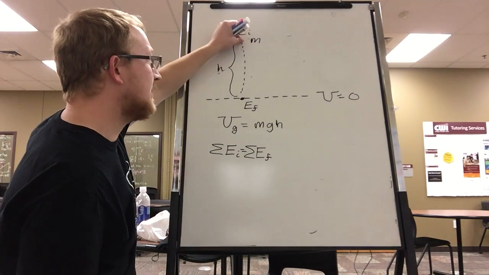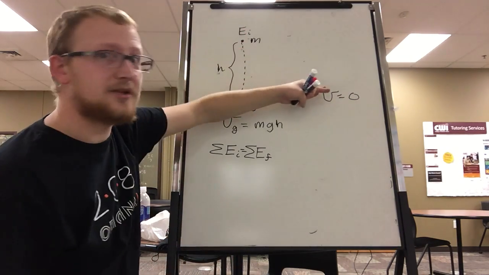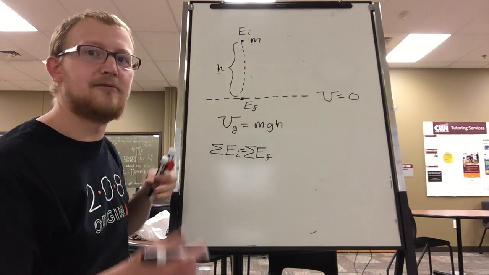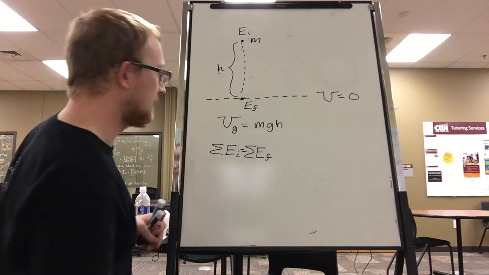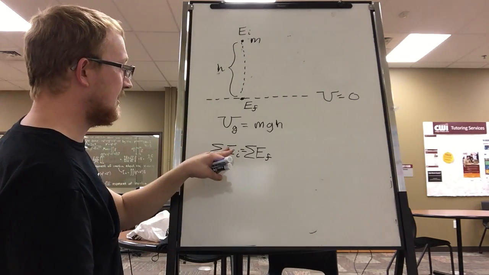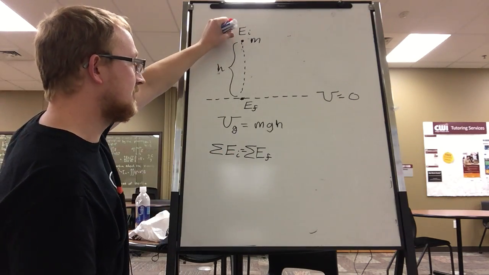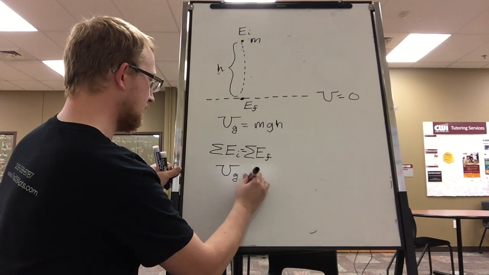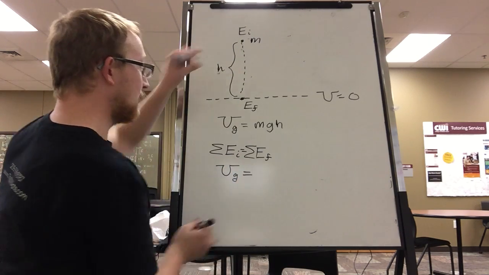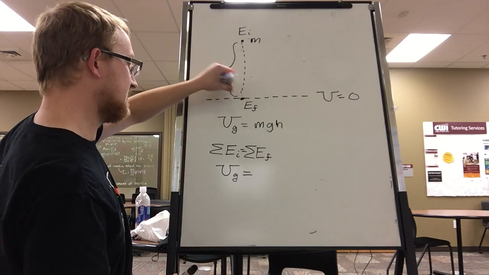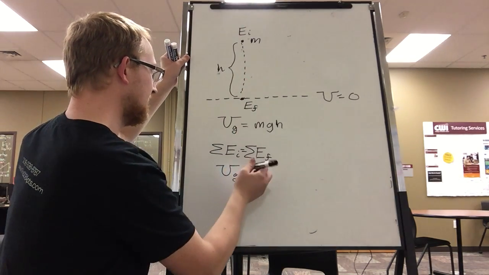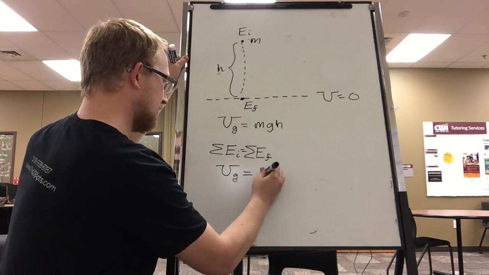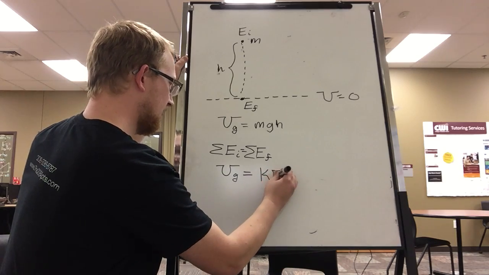But you'll notice as we get closer and closer to this potential equals zero line, we're going to have no potential energy once we get there. And so we'll notice that our energy initial, if the ball starts at rest up here, is simply the potential energy due to gravity. And once we're at the final position, all of our energy final is now just the kinetic energy final.